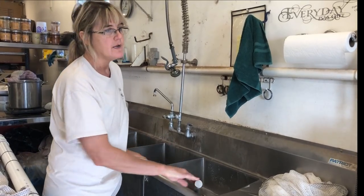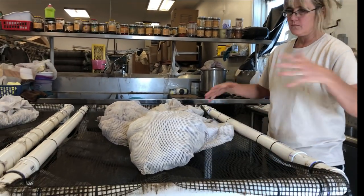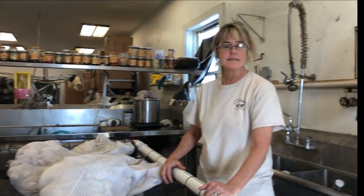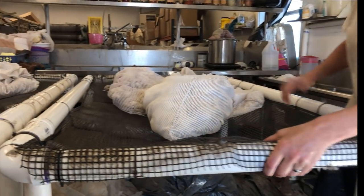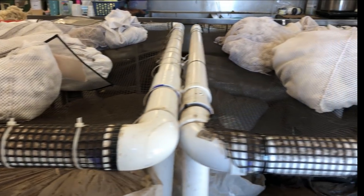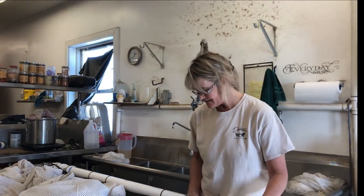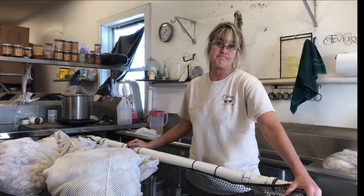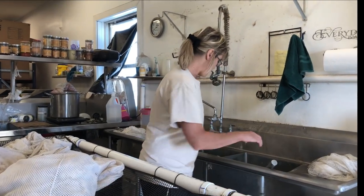If you didn't want to use your dryer, you could lay it out on something, wire, a grid, anything that allows air to circulate on both sides. These are homemade. These are super easy to make with PVC and this plastic fencing used to go around a garden that you can get in any Home Depot, Lowe's, Menards in their landscaping area, their garden area, and just use zip ties to put it on, and it works great. And it works great for skirting also. And then put a fan on it. That'll speed up drying too. Fan running on it.